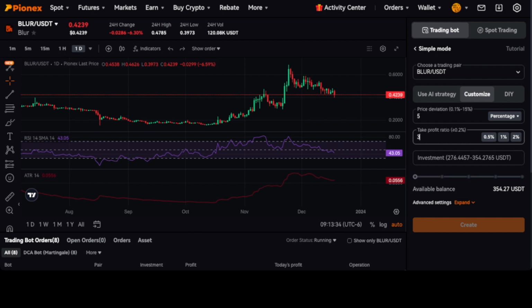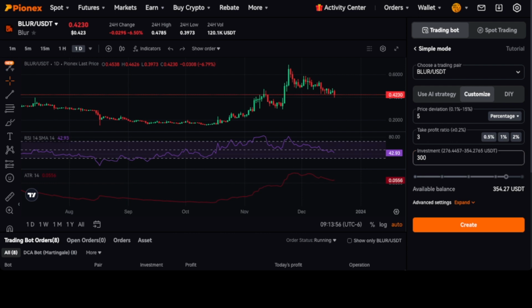With what I'm looking at in my charts, I think 3% profit will be very manageable on a daily time frame. Again, I watch daily. I don't have time for the other smaller time frames. So I come down here and it says I need either 276 or 354. I'm going to do 300. Okay.